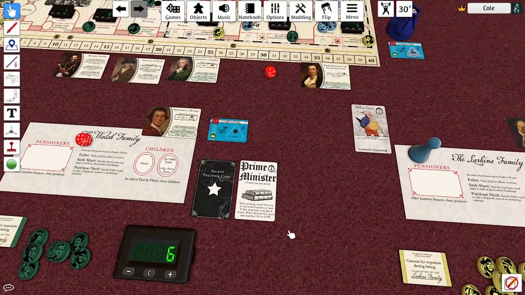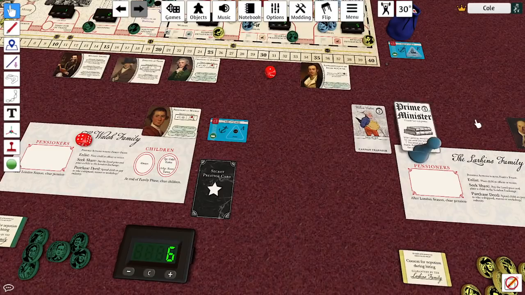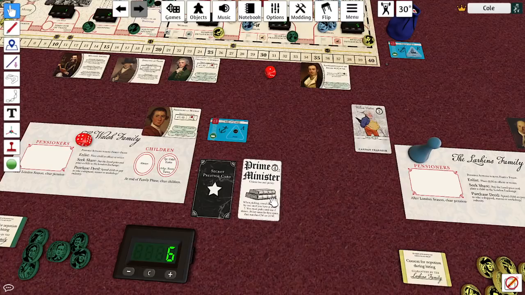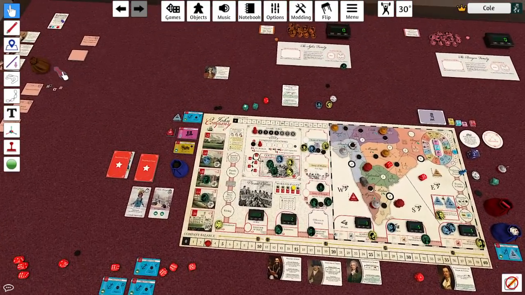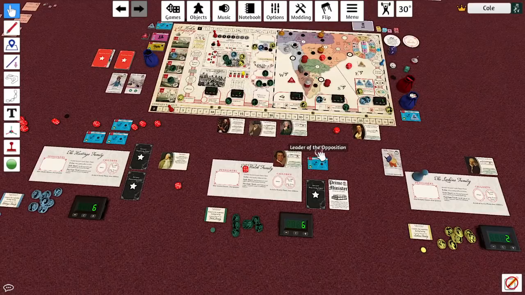If the law fails, the player who led the opposition, who had the most opposition votes, they get to take the prime minister card. They yoink it from you. Now, if there's a tie among players who are in the opposition, the player who got there first, who had the most votes first, gets to become the new prime minister. You can track that by using this little leader of the opposition token. So as soon as I vote against, this player does. Even if the Larkins family later votes against, they don't get this token. Only the first player with that number does.